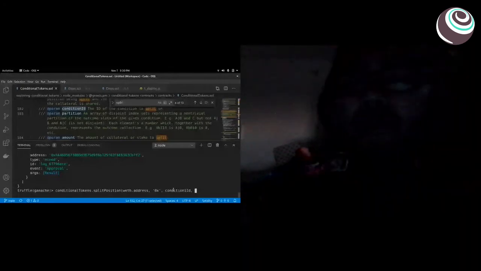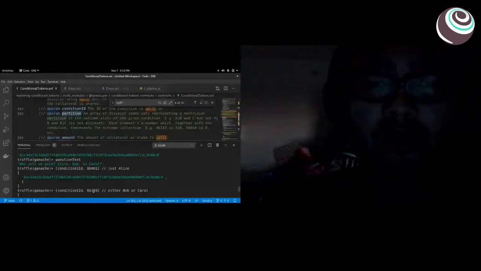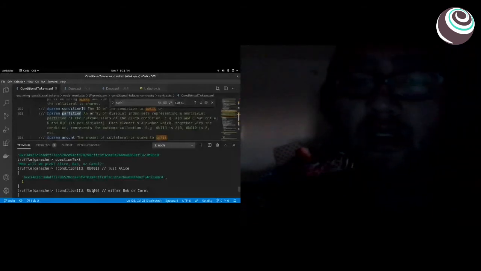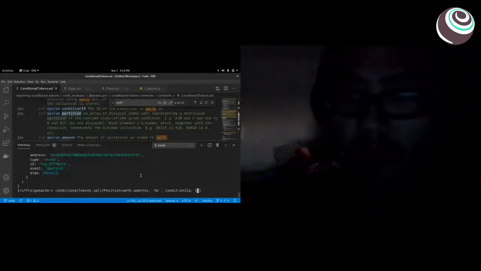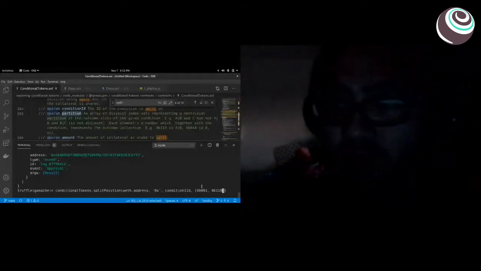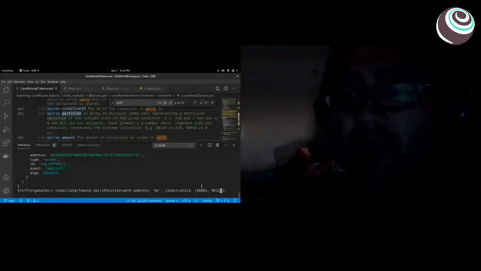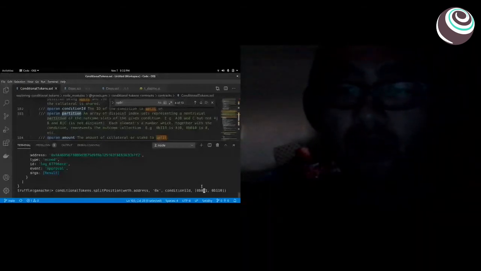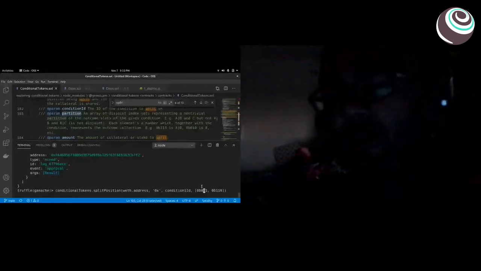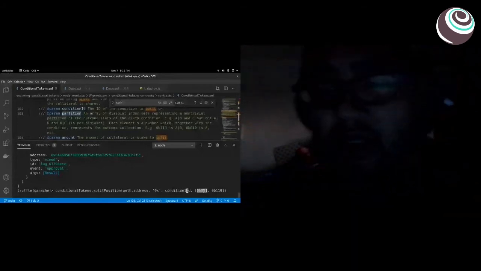So, for example, if I wanted to partition the outcome slots of Alice, Bob, and Carol into a partition of 2 elements, one element being only Alice, and another element being Bob or Carol, then I would want to pass in these 2 index sets as the partition. You could see that these 2 elements partition those 3 bits. None of the bits are repeated. If they're on in one element, they're not on in any of the other ones. And this is just saying, looking at this condition and this index set, I'm going to split to only Alice. Looking at this condition and this index set, it's Bob or Carol.